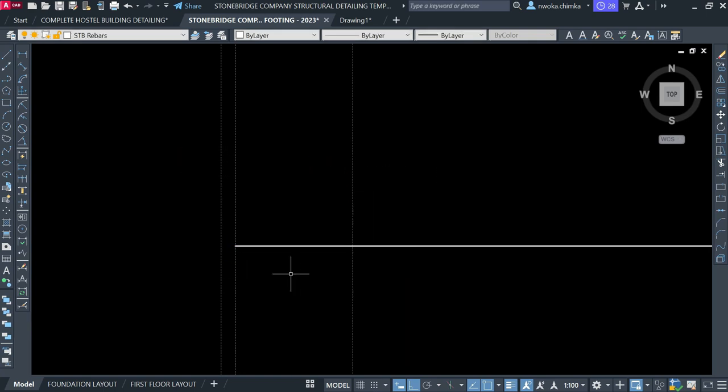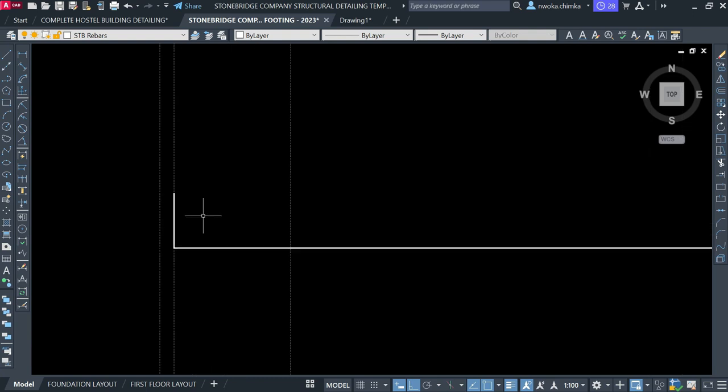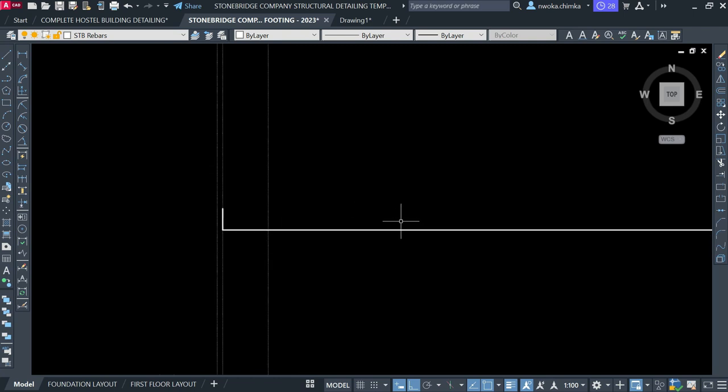I'll type L, enter, click from here, type 100 distance and press enter, and then always bend it up back by 600, because the size of my reinforcement for this slab is 12 millimeter, and the code says that the minimum lap length should be 50 times D. The D there simply means the diameter of the bar.